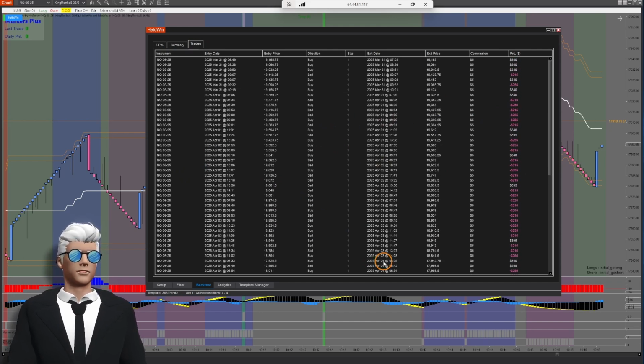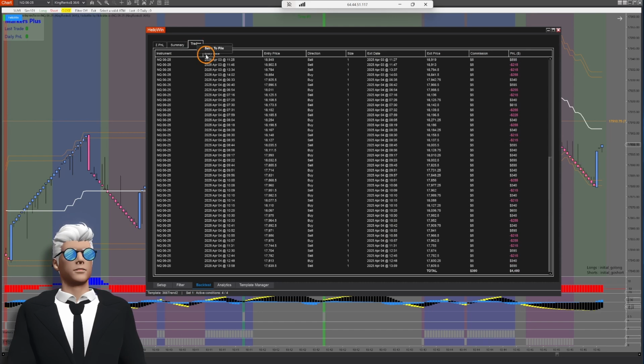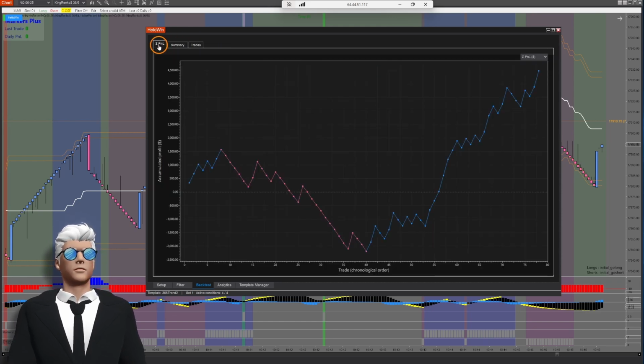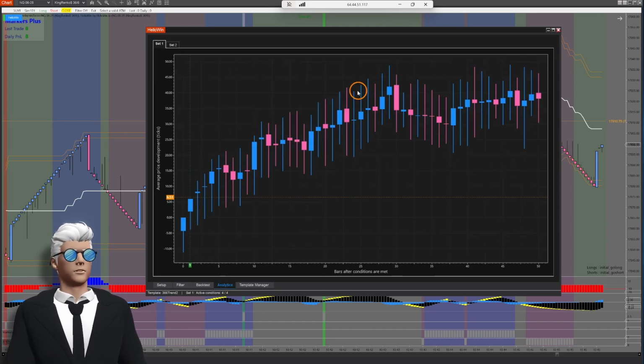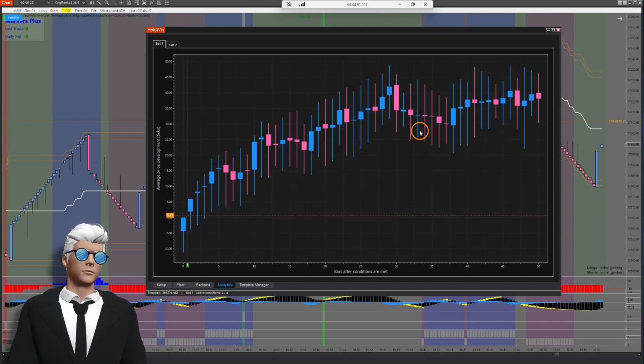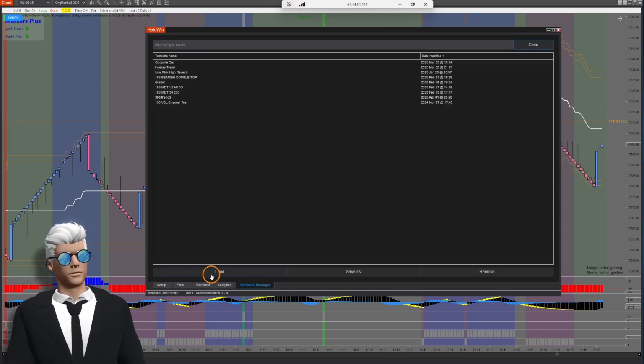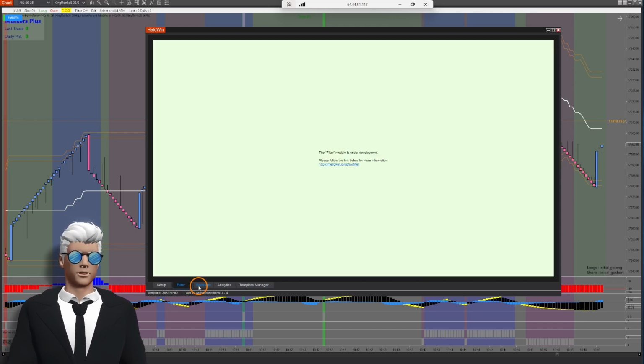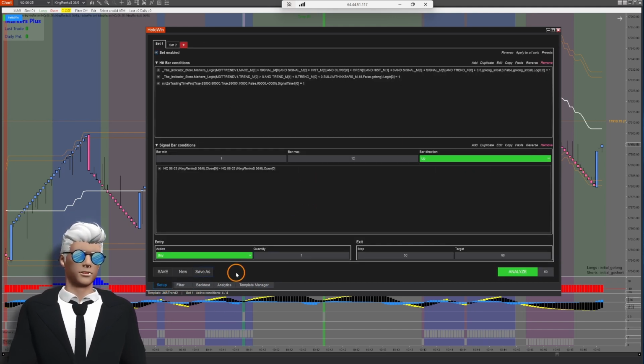You can go back and check times. You can do your analysis. You can save this if you want to. You can screenshot this. It'll show analytics over time for this one and this one. So it looks like it kind of went range on us for the shorts, but for the longs, it was a nice run for 30 bars. Template Manager just allows you to save the templates that you have, which are these, and you can load them at will. Just make sure you have the right indicators on the chart that you're using. And that's all I got.